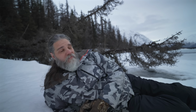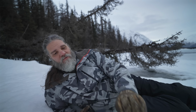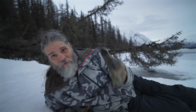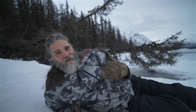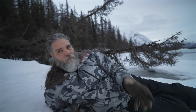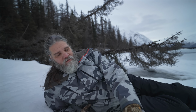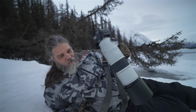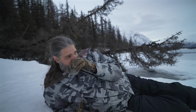It's not bad at all. The colors aren't bad at all, but I can't wait till I get the camera profile for this guy, or the lens profile. I keep saying camera, I mean lens profile, because it'll be so much better when I get the right rendition of that color and the sharpness and the noise. But even right now where they're at, it looks incredible to me. This lens, to me, has really kind of outkicked what I thought of it.